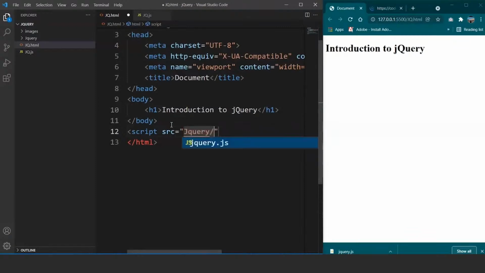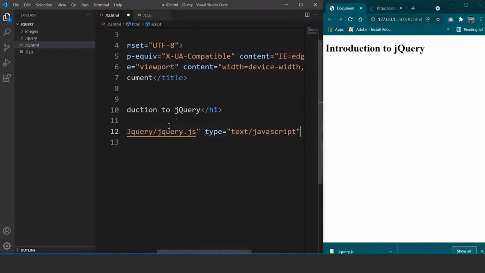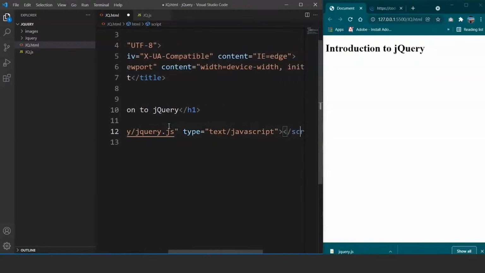We have the file present inside the folder named jQuery. We'll write here jQuery.js. So this is the path of the jQuery file. We'll write here type is equal to text slash JavaScript and we'll close the script tag.